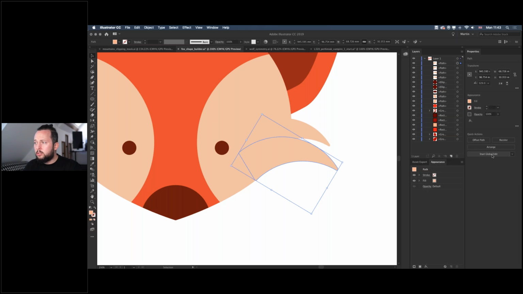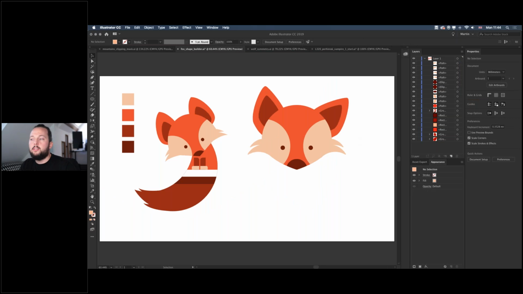Now, Start Global Edit also has additional options, by the way. You can decide whether it will select instances on all the artboards in the document or just the current artboard, or filter it down to a specific set of artboards if you want. And you can also decide whether you want to match the appearance. Again, it just filters it further. So if you have a different colored version of the same object, it won't select it automatically if the appearance is different, and so on and so forth. So you can refine how it works, because obviously it can cause issues selecting things that you don't want.